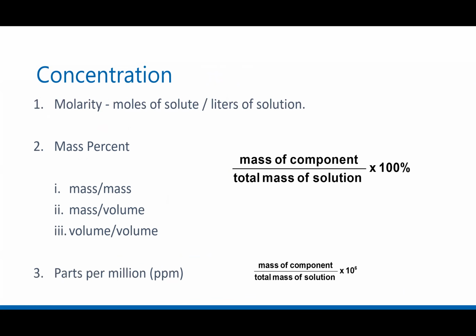We looked at yesterday 3 ways to calculate concentration. We looked at molarity, which is like the chemistry way, where you would calculate moles of solute per liters of solution. And then we would look at mass percent and parts per million. They're honestly the same calculation. The only difference is with mass percent, we're multiplying it by 100%, and parts per million, we're multiplying it by 10 to the 6. You can think of it like percent, we're converting it into a percent. Parts per million, we're converting it into, well, a million. That's what 10 to the 6 is.